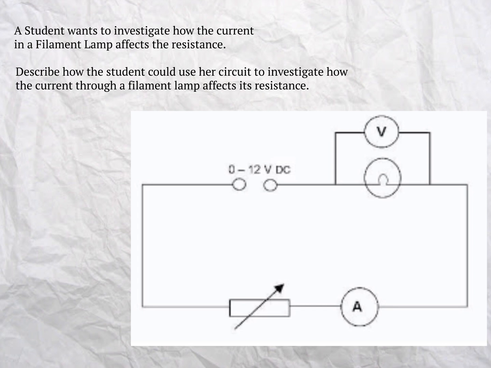Finally, how would you show the data? Well, you could work out the resistance using R equals V over I, but a better way is to make a graph of I on the y-axis and V on the x-axis. The shape of the graph will tell us how the lamp behaves. That's quite a long answer, and there is quite a bit to do there. If you struggle to nail the detail, don't do what a lot of people do at this point and leave the rest of the question, because that was the hard part.